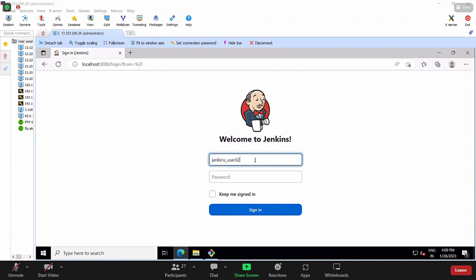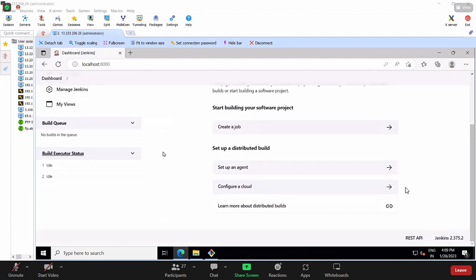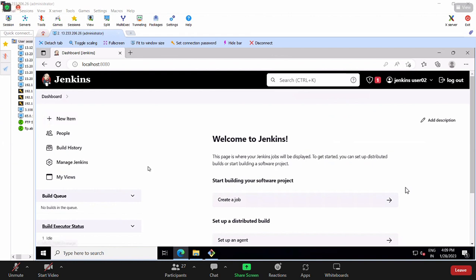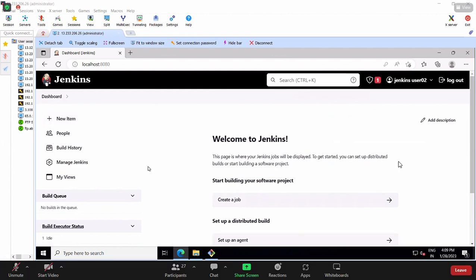Now the question comes here. Now we can see user 02 also got the same dashboard that admin has. Now, do you find any fundamental difference between admin and user 01 and user 02? Do you find any kind of differences here?